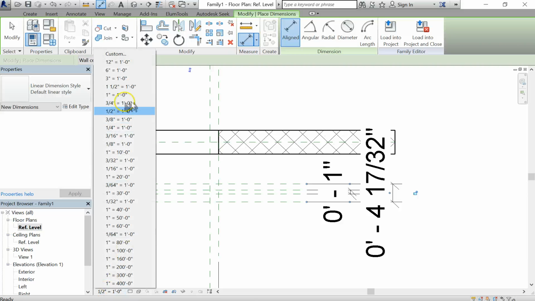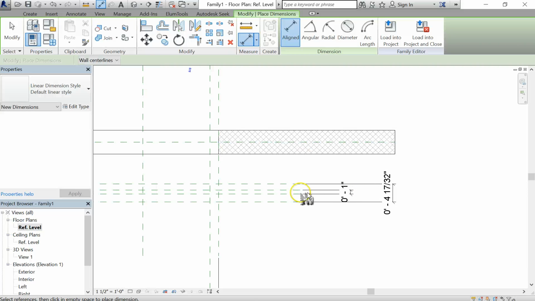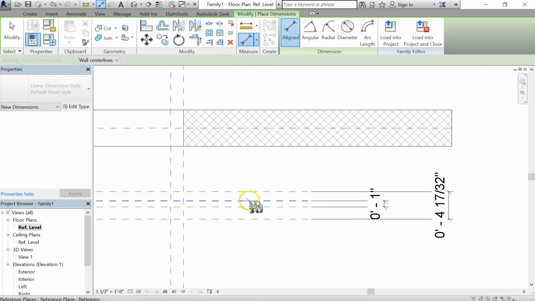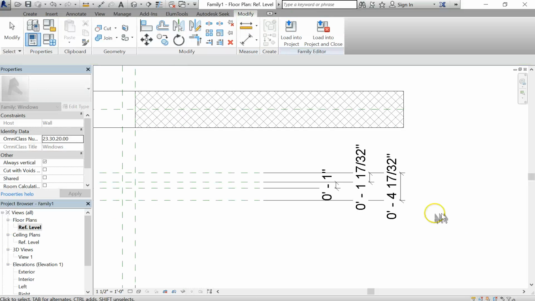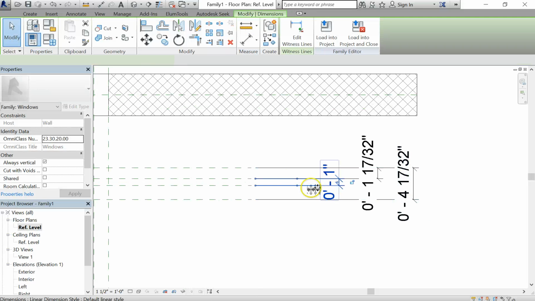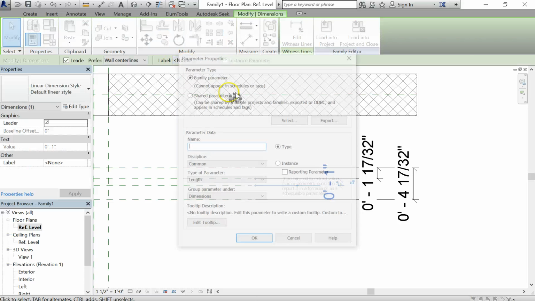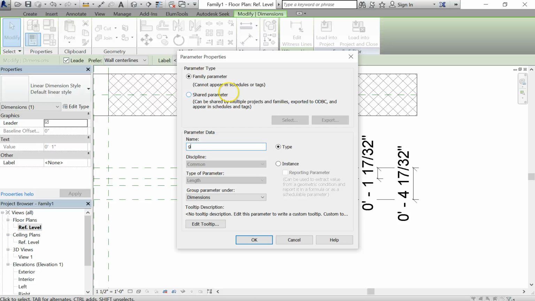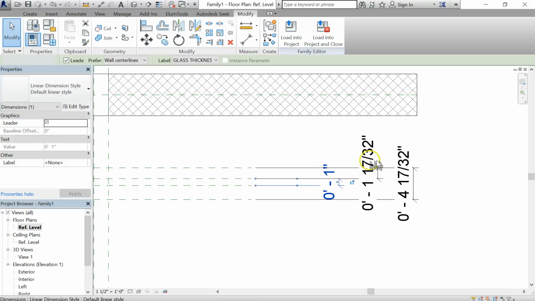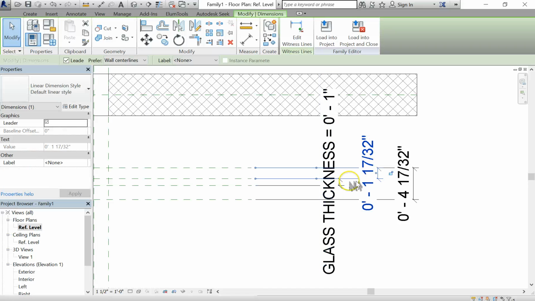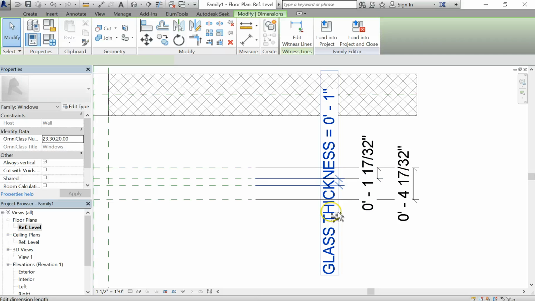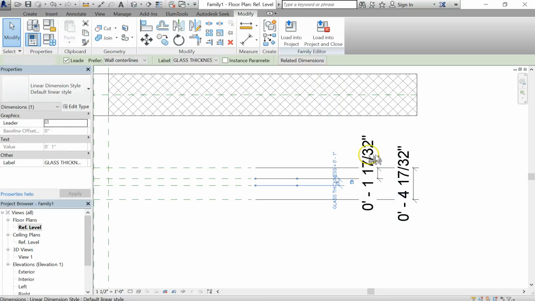Change your scale to be a lot smaller so you can see all of this. Alright. This one, I'm going to make our glass thickness. Head parameter, glass thickness. This would be our glass offset from the frame. Also, what we want to do is when we click on these, make sure they're locked.